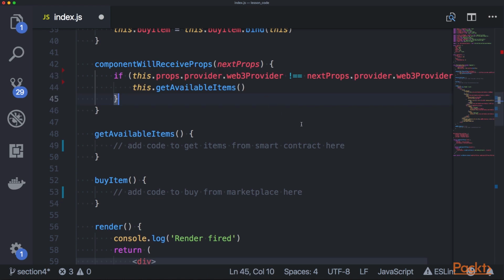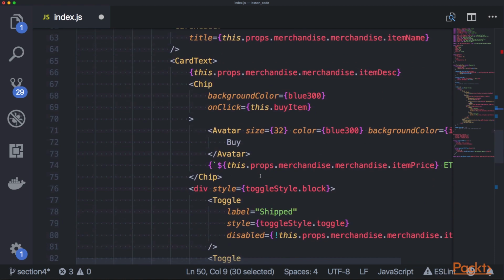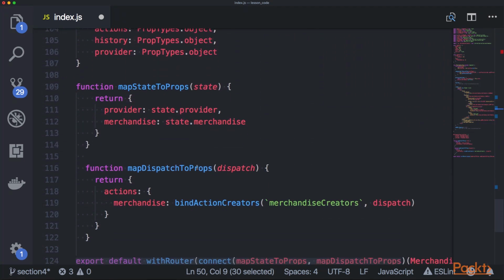So we'll add that in and then move down to our function getAvailableItems, where we'll add our code that reaches out to the smart contract through our Redux actions. And then while we're here, let me show you this actions.merchandise item here. I said it was all the way down at the bottom where we have this special function mapDispatchToProps, and inside of it we have actions, merchandise, and then this bindActionCreators function that binds merchandise creators to a dispatch function.